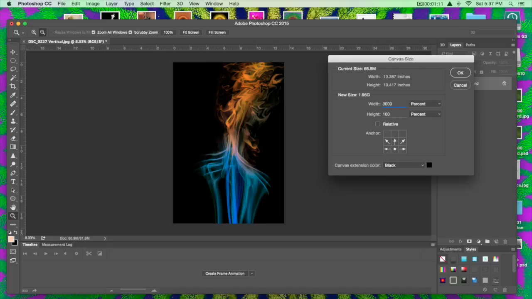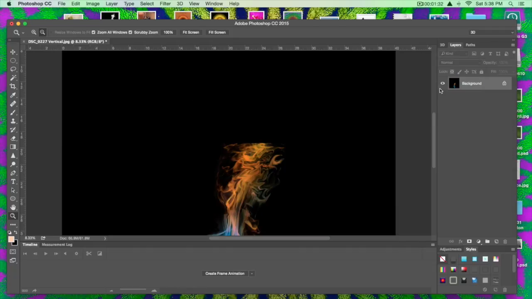So we're going to go, whoops, not 3,000, we're going to go 300% on the width and 200% on the height because that makes it almost a square. And when we finish up, we're going to crop it to a square. So we're going to do that, and our canvas extension color is going to be black. And I'm going to hit OK.